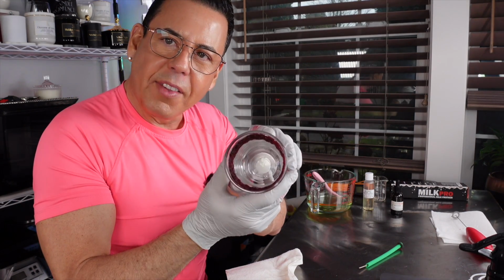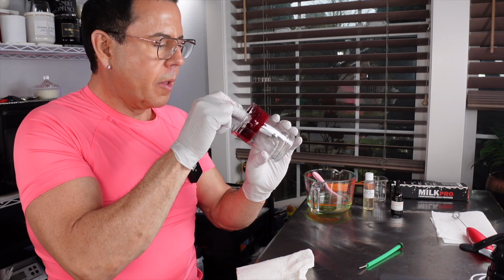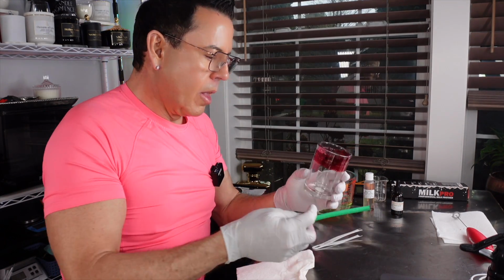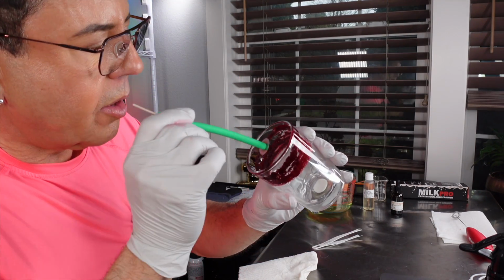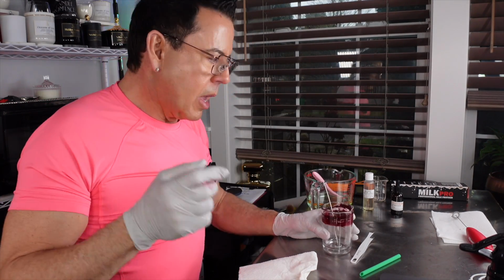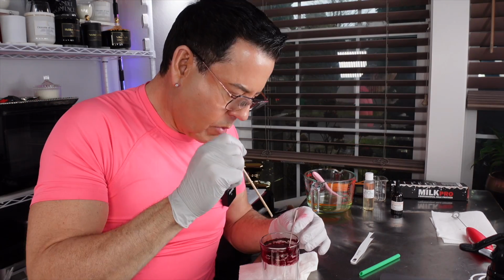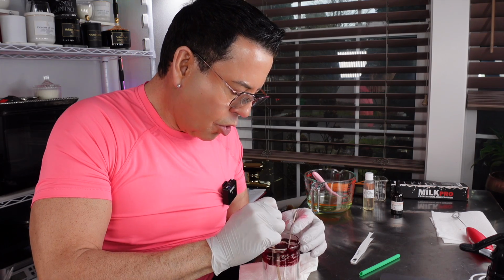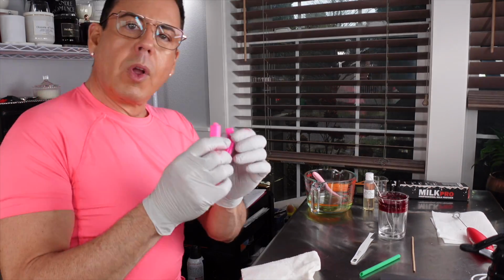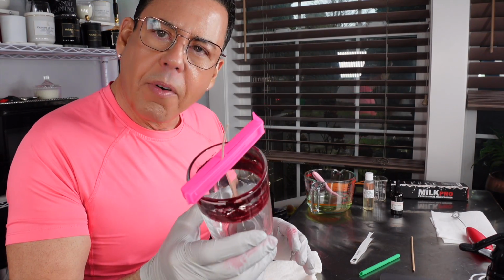Okay, so you remember that I left the wick tab in there, yes? So I'm just going to take it out. This is tricky because this is very deep. Okay, so I took it out. Now I'm just going to place it on the bottom. Perfection. You see, guys? Beautiful. I'm going to take something to push it down to make full contact. Anything you have, just to make sure that you don't touch the sides, okay guys? Okay, that's secure there. So I'm gonna use this as a wick holder. Just put it in here. Perfect.